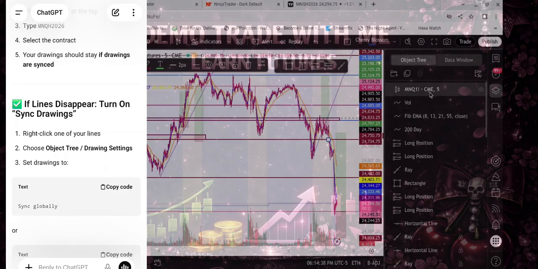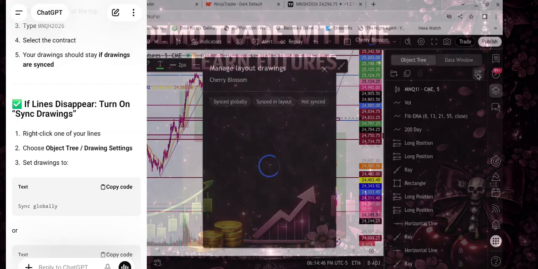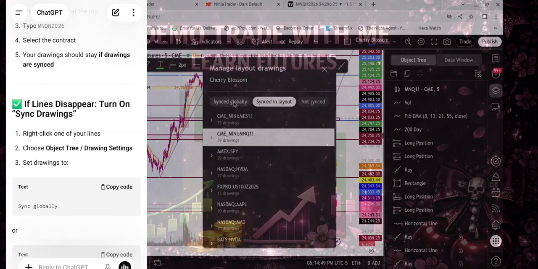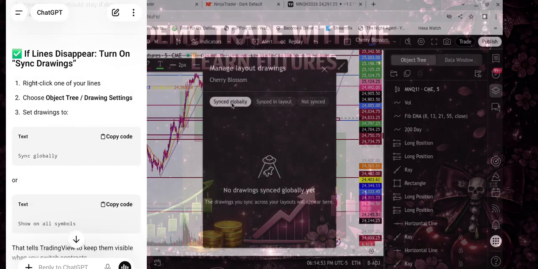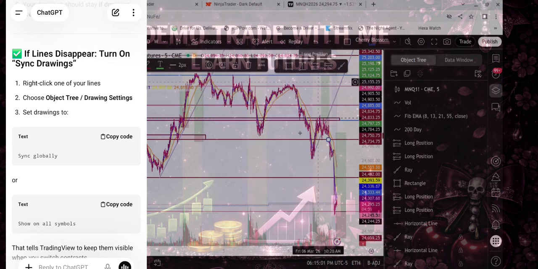But I don't see any draw settings. I see manage layout settings, which brings us here and tells us to sync globally. However, when I click that, I'm not sure how to get them to actually fall under this category. So we're still going to play around with this a little bit.